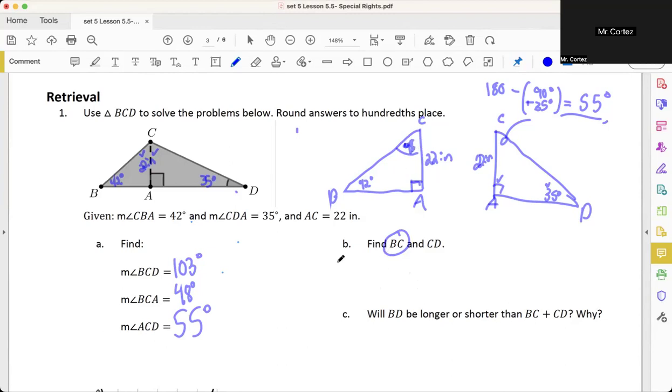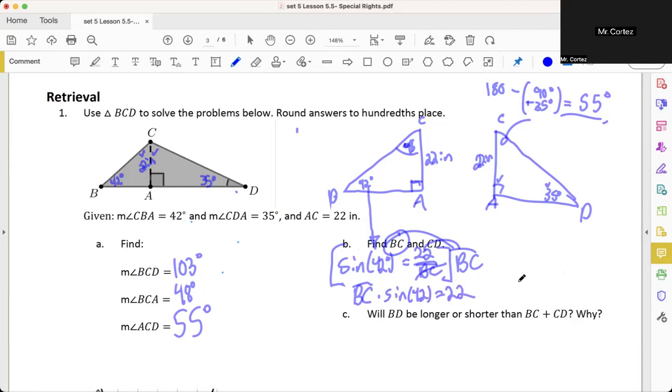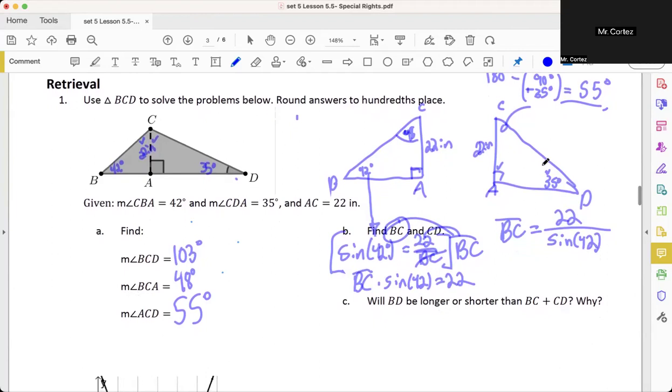I think personally, taking cosine, is cosine the best way? No, variety of ways. Let's just stick with sine. So that's sine of 42 degrees, which I'm getting from here. What should that be equal to? 22 over BC, right? And then I think people get rather confused at this moment where you're trying to break down the fraction. But if you multiply everything in here by BC, that cancels. That is then saying that BC times sine of 42 should be equal to 22, right? So then how can you isolate BC? You would divide by sine of 42, right? So segment BC should be 22 over sine of 42. Hopefully your calculator is in degrees. You can take it from there.